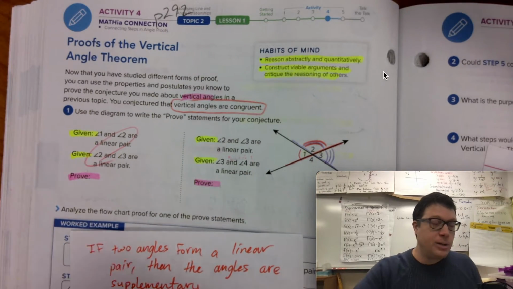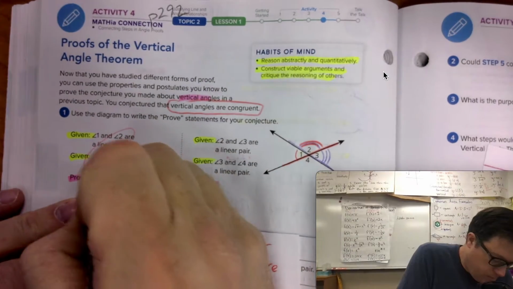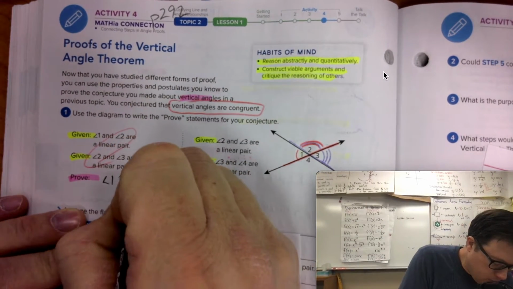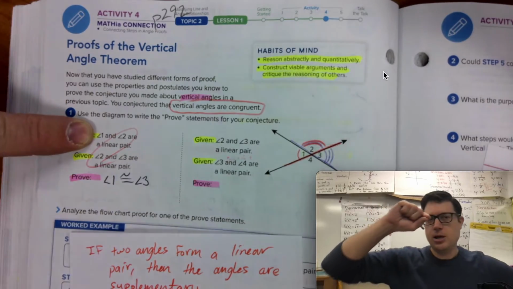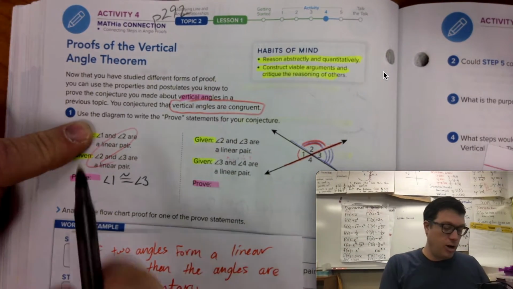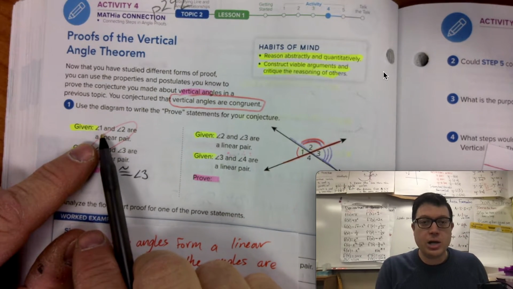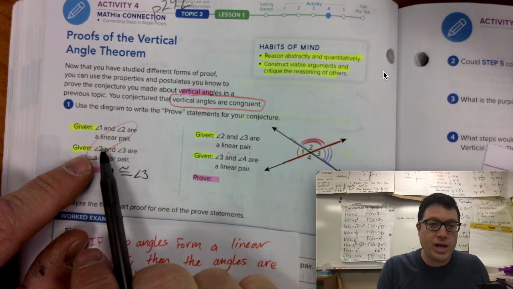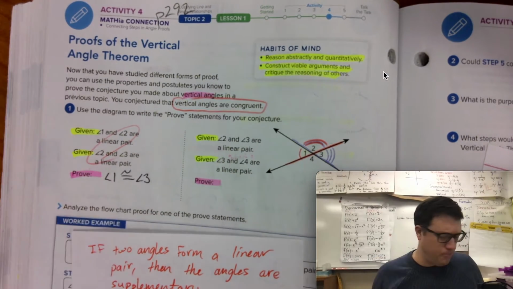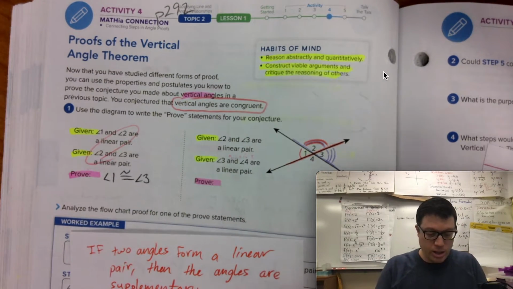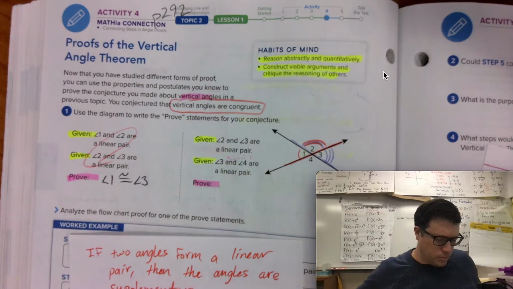So our prove statement, angle 1 is congruent to angle 3. Now I chose angle 1 and angle 3 because there's this line of thinking that goes from left side to right side, and in there, angle 1 is connected to angle 2, and then it's connected to angle 3. So that 2 in the middle we're going to pull out and say that 1 and 3 must be the same. That is a substitution that we're going to need to do. So we're going to absolutely have to think about how 2 is going to swap out. Let's go to the other one.